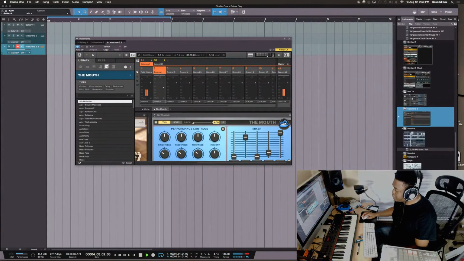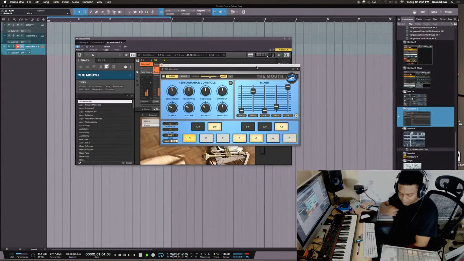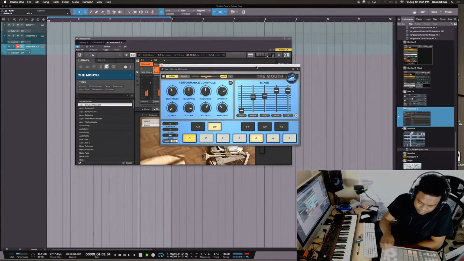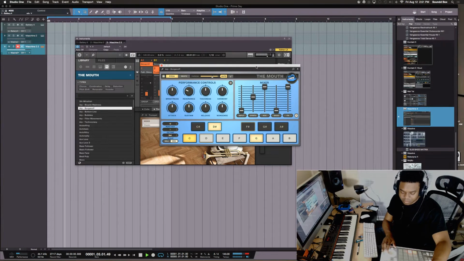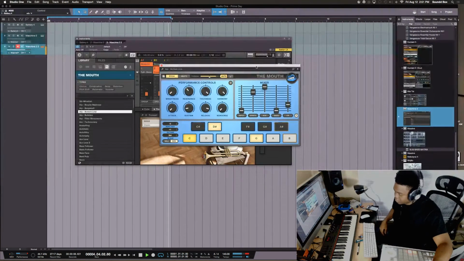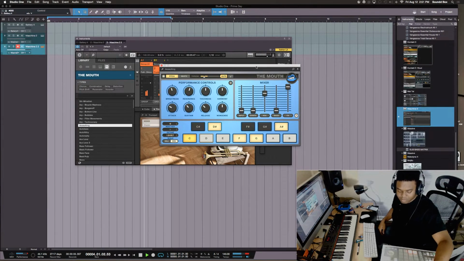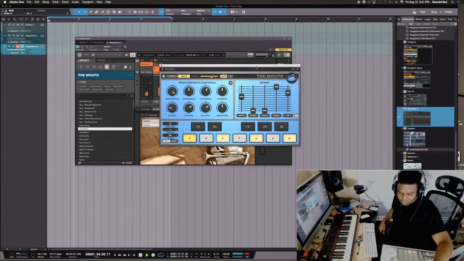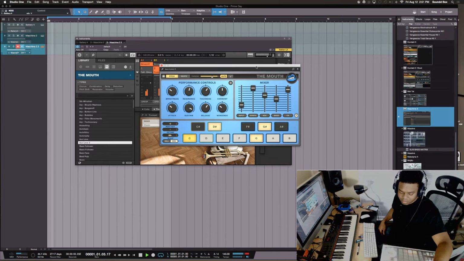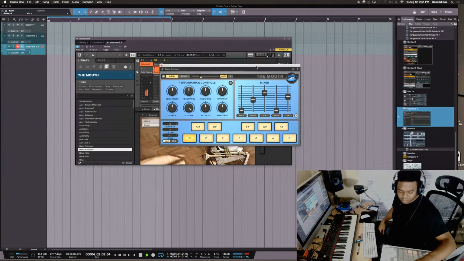So this is the Mouth. Don't know what we'll find. Sounds pretty cool.